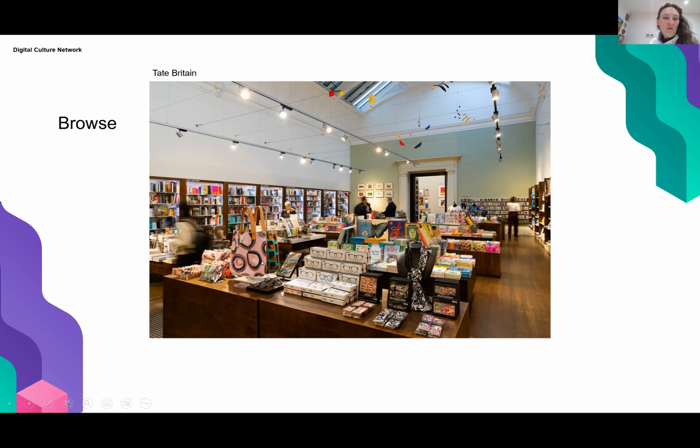So I can move quite freely in this environment. Just by a small turn of the head, I can see all the different types of products which are available to me. I might take a closer look at something. So I may look at this lovely scarf here. I might feel what that fabric looks like. I might pick something up. I can tell how heavy it is.